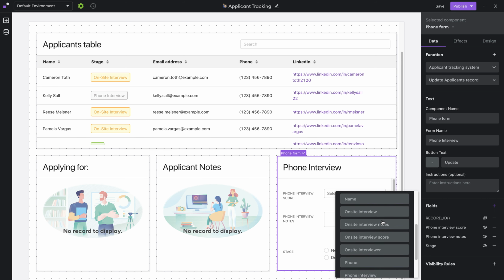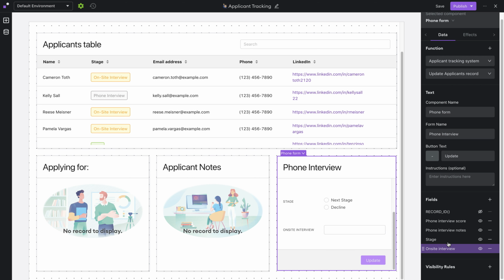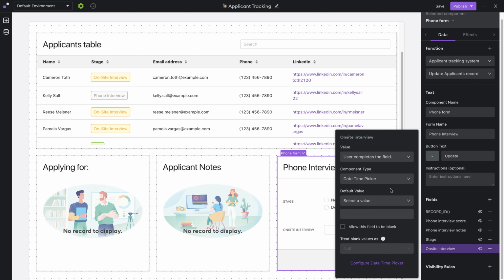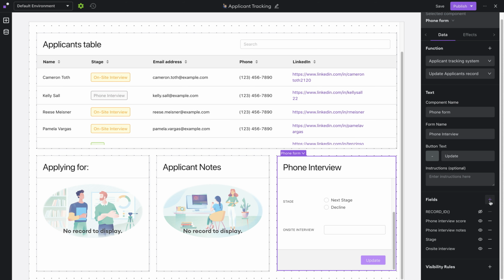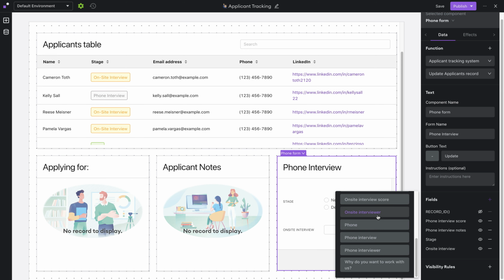Next, we can add an on-site interview. Note that this is automatically set to be a date time picker, so we don't need to change anything. All we need to do is allow this field to be blank, since if we're going to decline them, we won't actually be scheduling an on-site interview. Lastly, let's add another field for the on-site interviewer, since we want to select that at this stage.